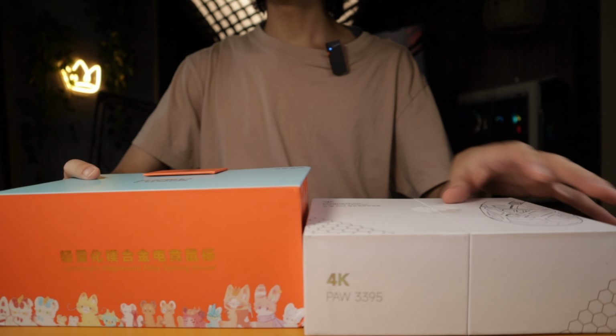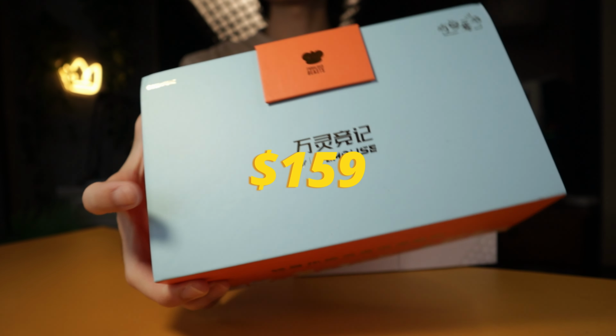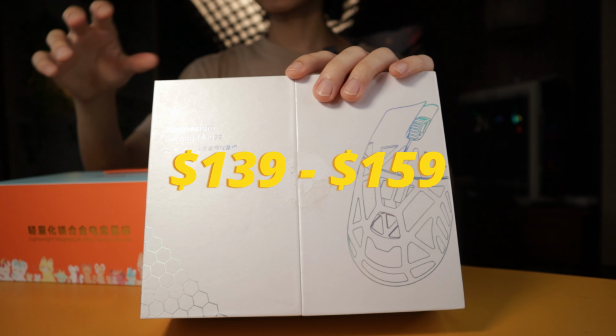For the price, the new Beast X 8K comes in at $159 in all variations at the moment, with their collaboration with the Fabulous Beasts. Now for the Mini, you can get it for $139 all the way to $159 depending on the variation.